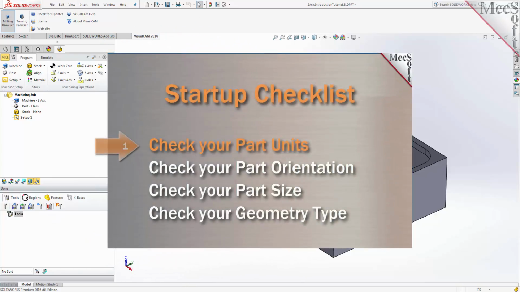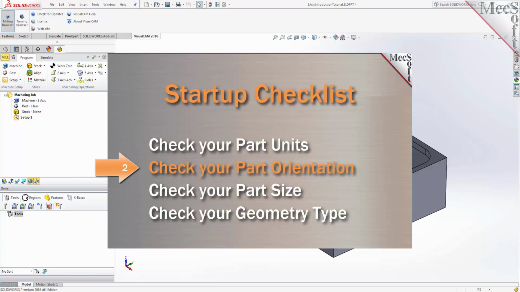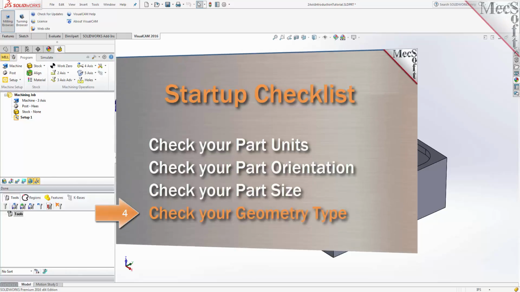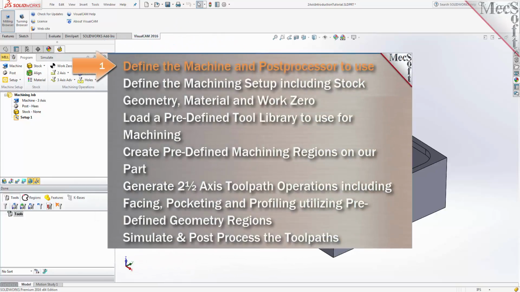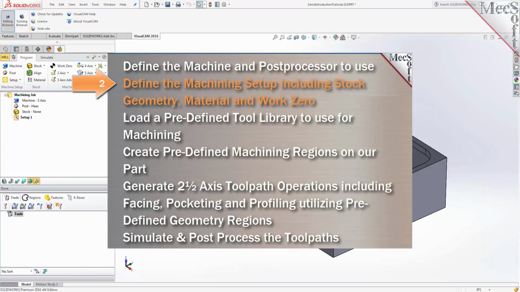Before starting any new CAM project, you should first perform the following startup checklist. For more detail on each of these items, you can refer to the 3-Axis Introduction companion video. We will perform the following basic steps in machining this model. First, we will define the machine and the post-processor to use. Then, we'll define the machine setup, including the stock geometry, material, and work zero.